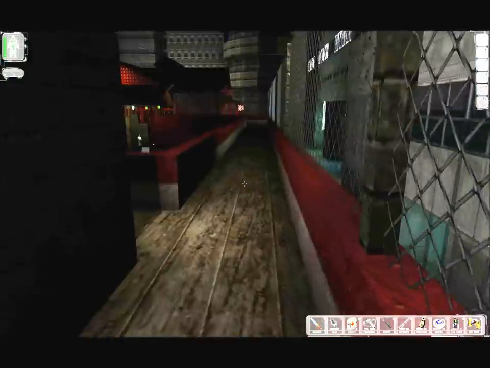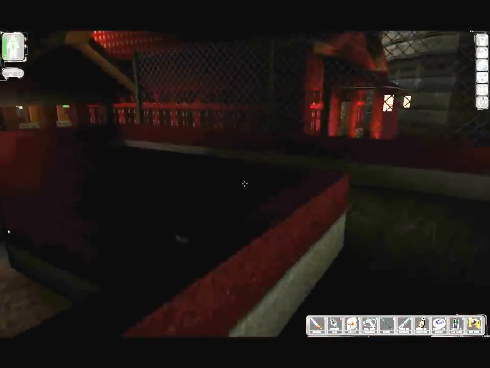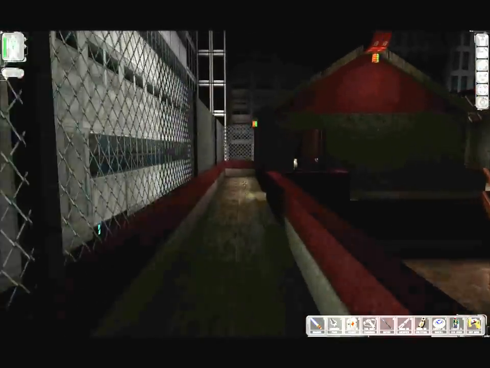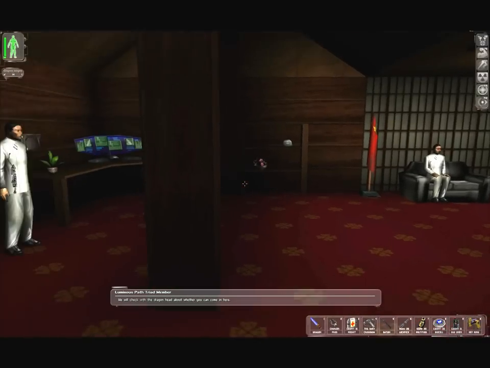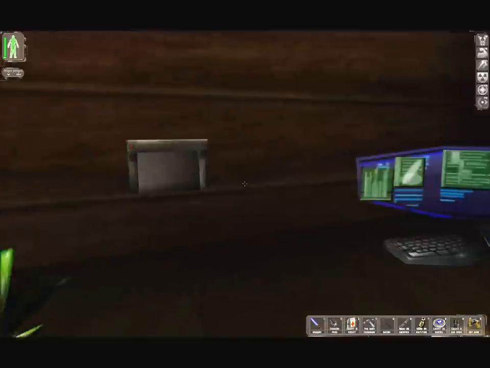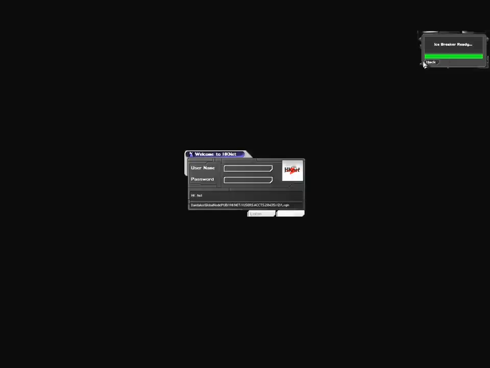Let's check the catwalk out here. I think there's nothing, but it pays to be certain. Yeah, nothing out here either. So let's check these two computers up here. We will check with the Dragon Head about whether you can come in here. Human skull. That's neat. Here's a security terminal. Let's hack it.